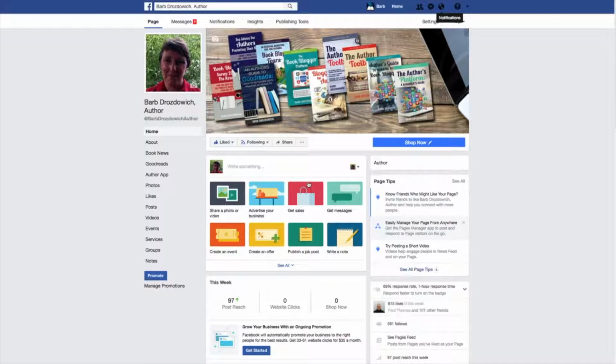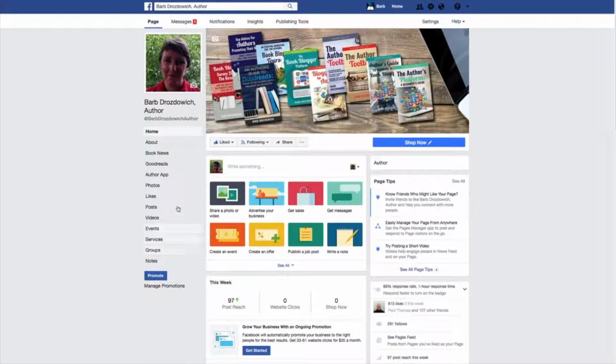In a previous video, we talked about adding Goodreads. In this video, we're going to talk about adding access to our Twitter account. So, again, a little bit of an orientation. Down the left-hand side is like a little menu. People who've been on Facebook for a while will refer to this area as tabs.